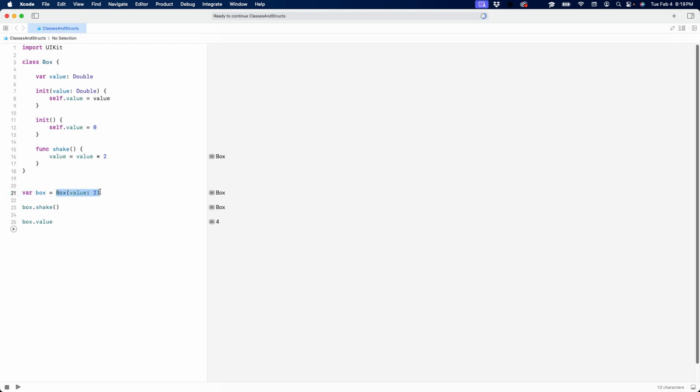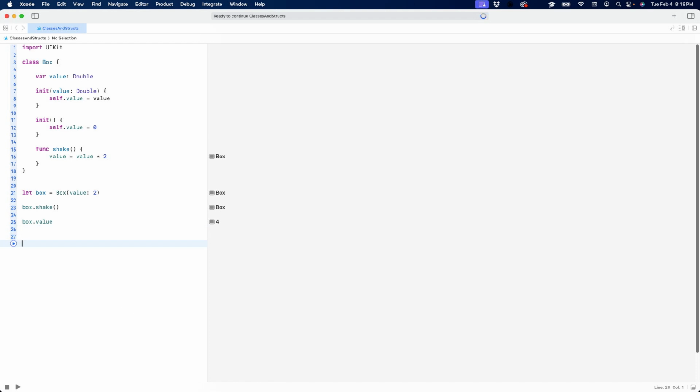Did we create a new box instance? No, we still have the same box instance here. So we don't actually have to have this be a variable. Once box is assigned, we're not changing the instance. So we're creating one box, then we're shaking it, and then we're probing its value. We're not actually changing the box itself, so the box could be a constant. The box doesn't change. We're changing the contents of the box. Any questions here?